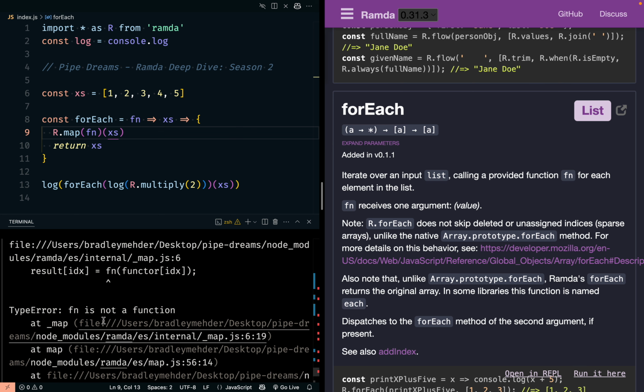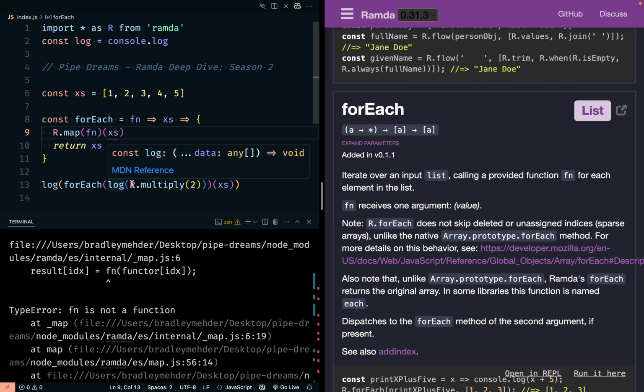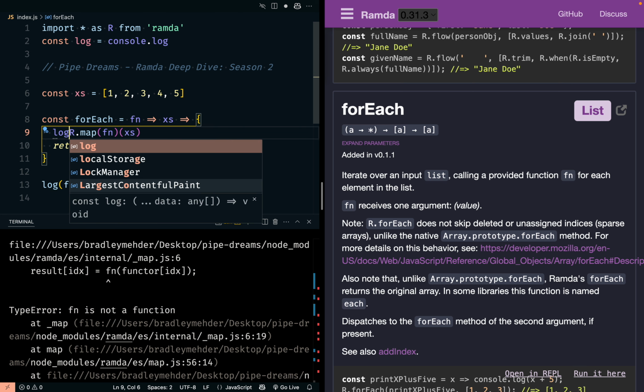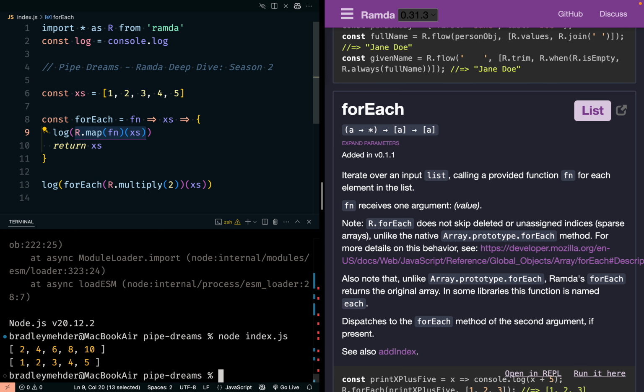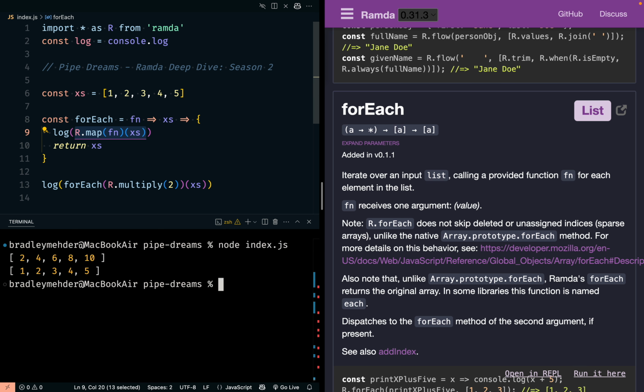Look at that cryptic error: if function is not a function, log. Oh, I see. Because I'm partially applying it, I can't log it right there. Let me log it here. Maybe that'll work. Yeah, it does. Okay, let me clear the log.